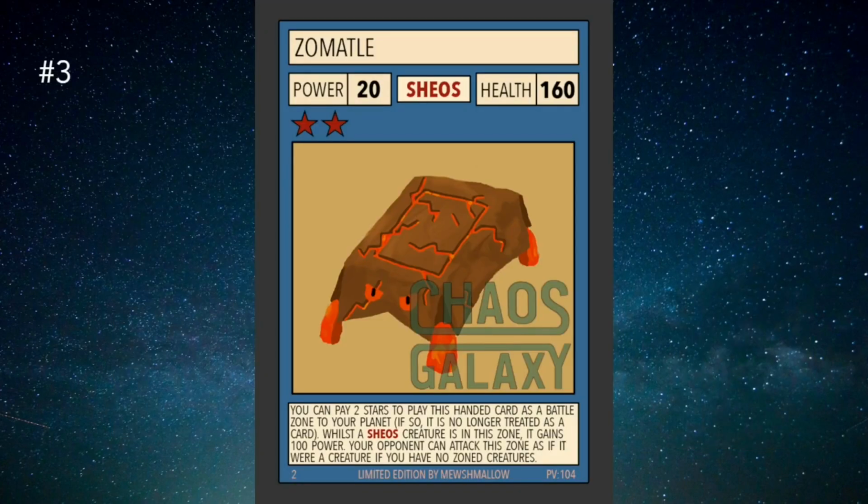In the top 3, we have Zomaddle. This card was made by Mushmallow, and it's such an innovative card, using a creature card as a zone. It also combos with Mouth very, very well, and it's just a super cool card, and will definitely help Shias out, as it can also power up your cards with 100 power. So I can't wait to see this used to Shias's advantage.